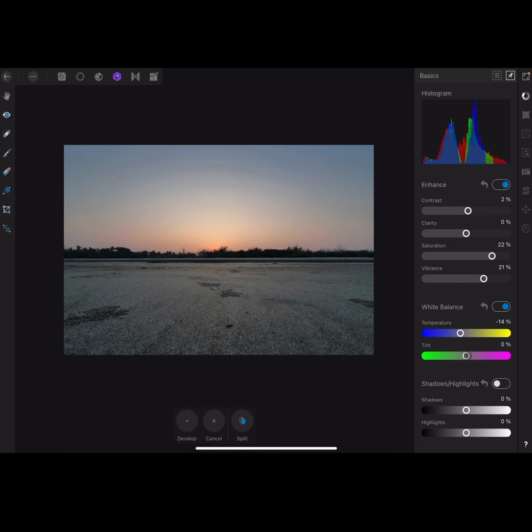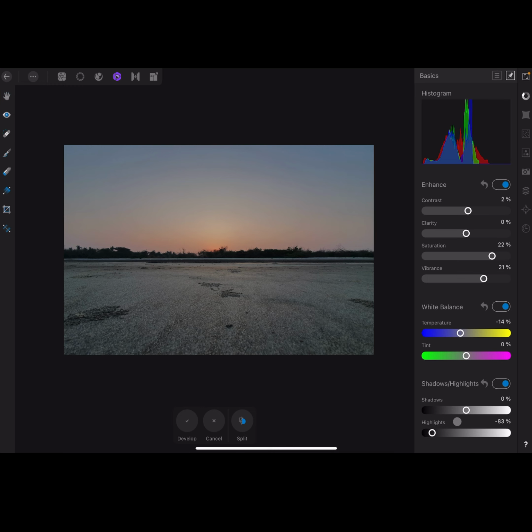Now, tint. I don't want to apply tint right now. So now this is the highlight, this is the shadow. See what is happening now as I decrease the highlights. As I told you in the histogram, this portion represents the highlights. If I decrease my highlights, making them darker, what do you expect? Correctly, the histogram is shifting towards the left, meaning my highlights are becoming darker. I want it that way, so it's going fine for me.